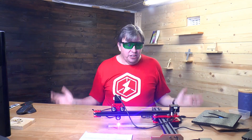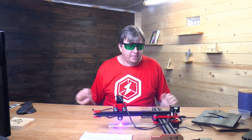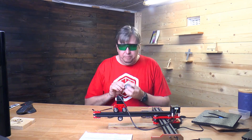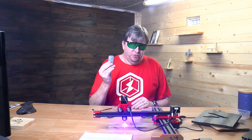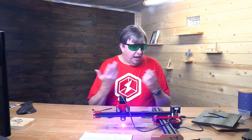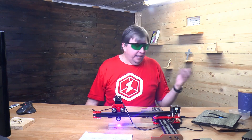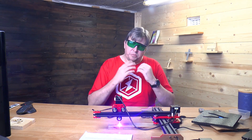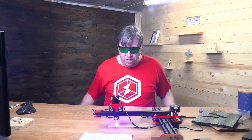I want to do a lot more work with this and see how far I can take it with different materials. I did etch on the back of a piece of plastic — I etched the word 'spare' and it melted and is visible. It does melt and raise the plastic a little bit. With this machine it's a lot more about experimentation — figuring out what you can and can't do.